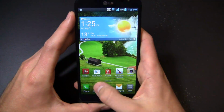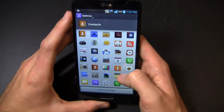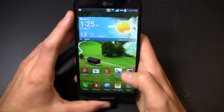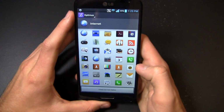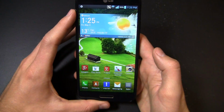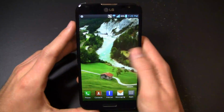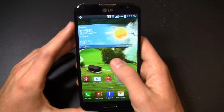and then one of my personal favorite things where I can press and hold an application and I can change the icon. So for contacts, for example, I want this icon instead. You can change it for internet. I want a different icon, I want a different globe, or maybe I just want something that says I for internet. I can customize it, make it my own, or I can do a customized picture in most cases as well, which I think is pretty cool. But a very, very fast device all around.